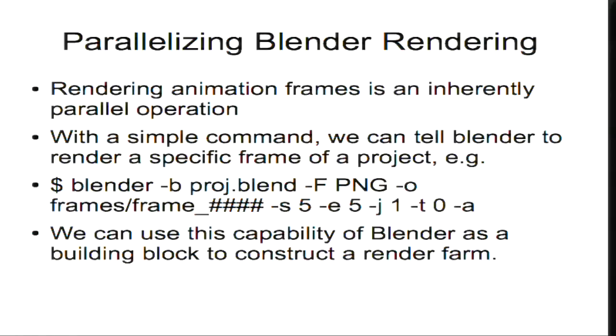You can start an instance on Amazon and run Blender and tell it to render a particular frame or a range of frames and to write the resulting PNG file to a directory. And that is the fundamental building block that we're going to use to construct a Blender render farm.